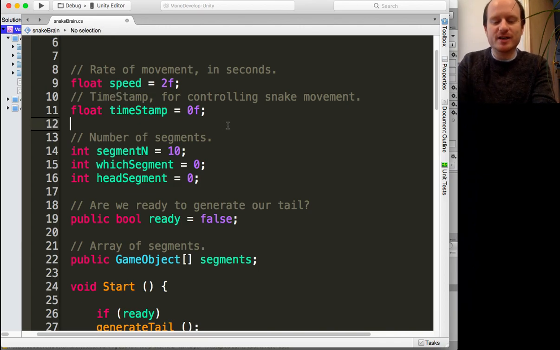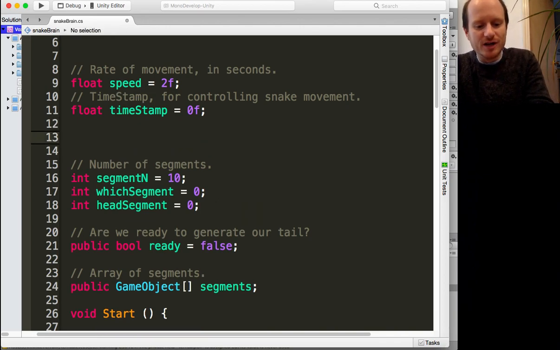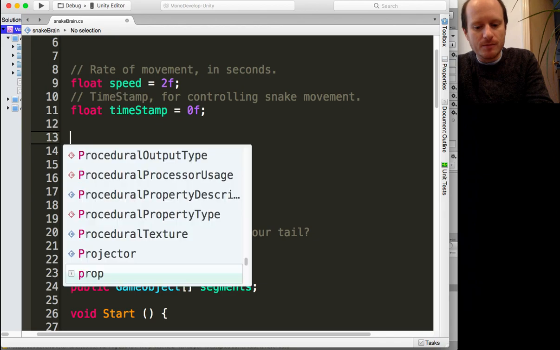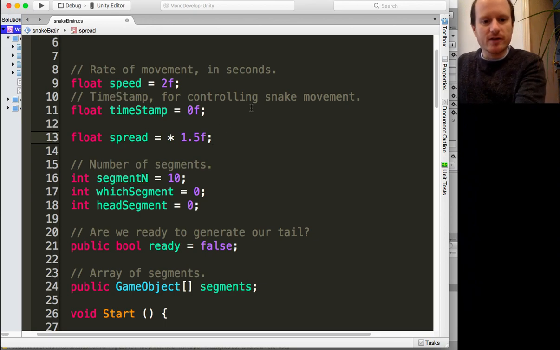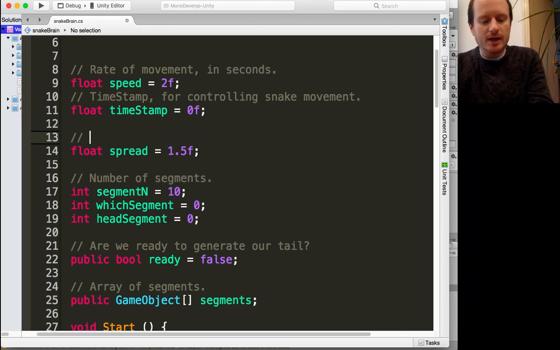Again, I was just about to change that in 2 places. Whenever you want to change something in 2 places, time to make a new variable. So we'll call that public, or I'll make it private at the moment. Float spread equals that. How spread are the segments?